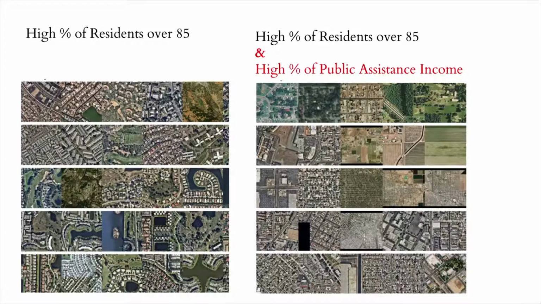Here is another result from the initial Census Explorer, an image of two census data points that are combined to compare and contrast areas. On the left here are high percentages of residents over 85 years of age, which can be very different from the right, where we're filtering tracts by age, but also looking through the lens of economics. These images worked to a certain extent to communicate what the census was measuring and what a place with a particular census characteristic looks like. However, these stayed very general.